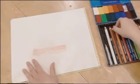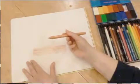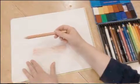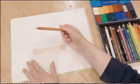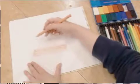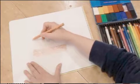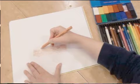Next, I am going to take my peach colored pencil and we're going to do the canvas top of the wagon. Now, you might think the canvas tops of the wagons were white, but after they traveled all that way across the prairie, they were not so white anymore. So ours is a wagon that has seen a lot of long days on the trail. So it is not so new looking anymore.